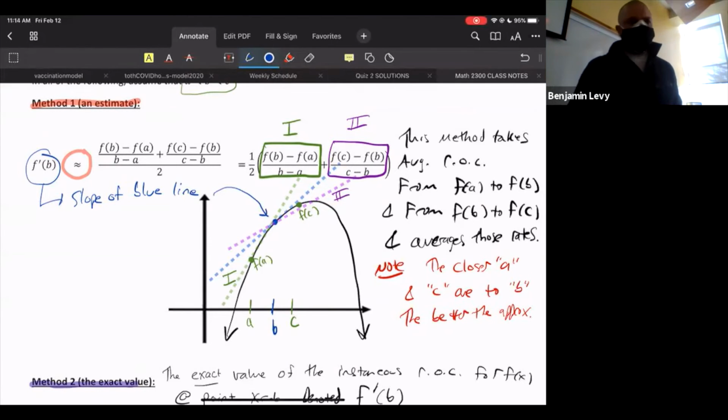All right, that's it. So we've got an approximation and we have an idea about how to do the exact value. And the next couple of pages are just a bunch of examples of doing those things. So are there questions about the concept at all before we look at that?